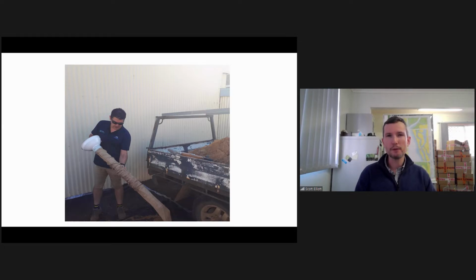But most importantly, the reason we created and used these sandbag snakes is that it creates areas of slack water on the bottom of the ocean. So if you can imagine, what we've created is, in essence, an offshore version of direct seeding. These sandbags go in, we put them on the bottom of the water, and when we come back with the fruit, we can drop it over the top and they get caught in the little nooks and crannies, but also those areas where there's less tidal movement happening underwater. We did that in around spring.